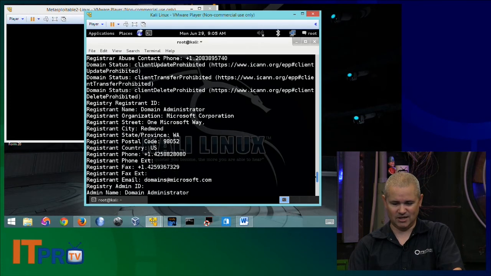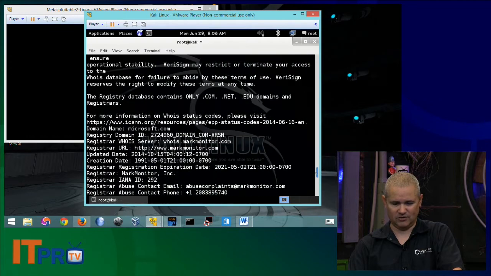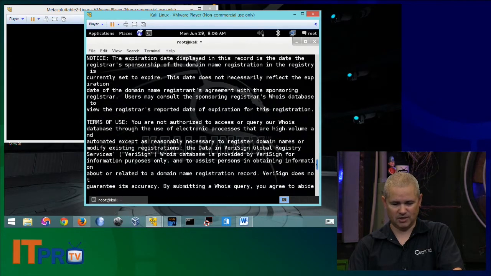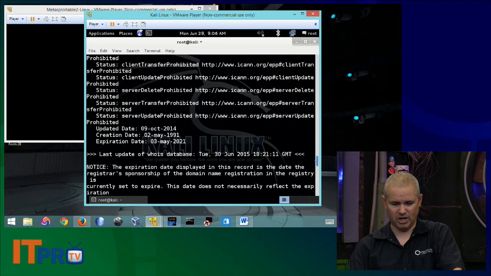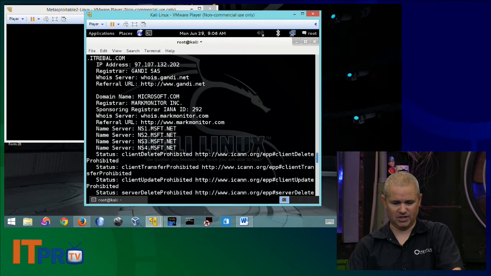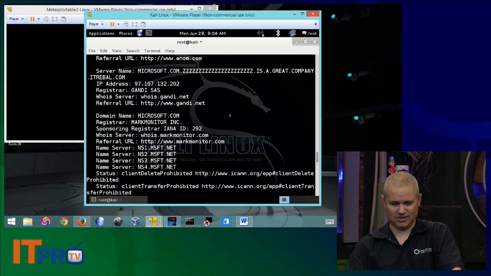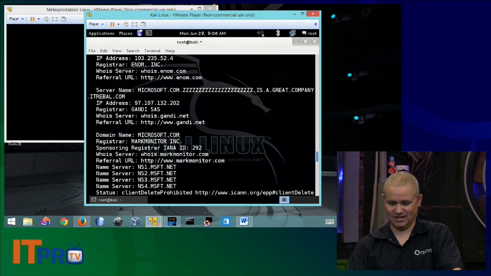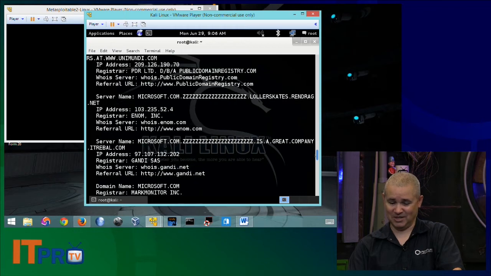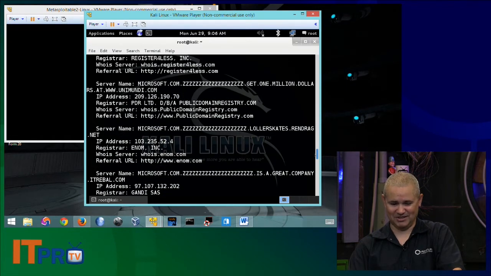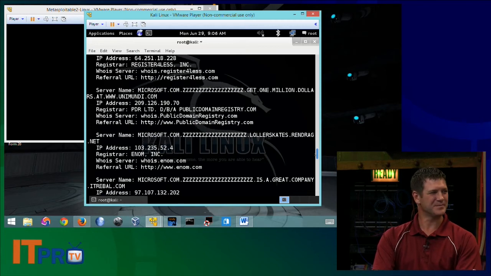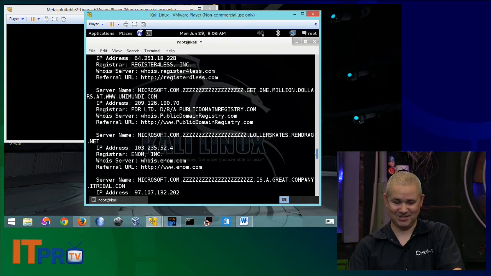But in any case, what I have here is information about that specific domain. Here you can see who they registered it with, and there are different registrations going on here. I'm not sure what's happening over here. It looks like someone's busted in, playing some sort of prank or joke, or has an axe to grind, because you go up through several of these and there's some stuff going on. They really do have some fake records, it looks like, inserted in there, don't they? Yeah, so it's causing some issues with this.